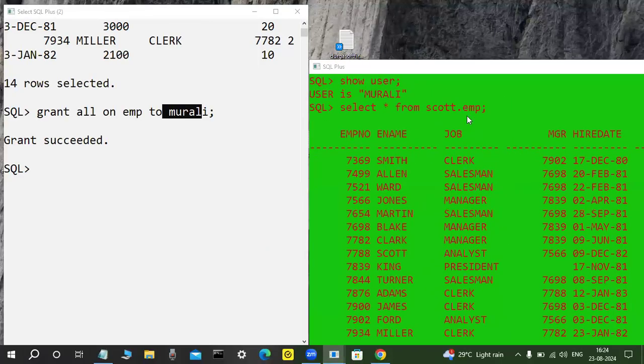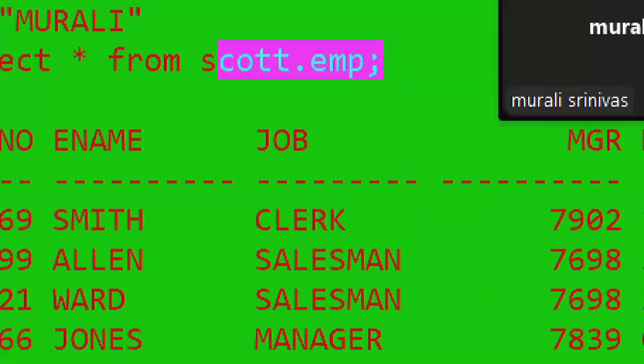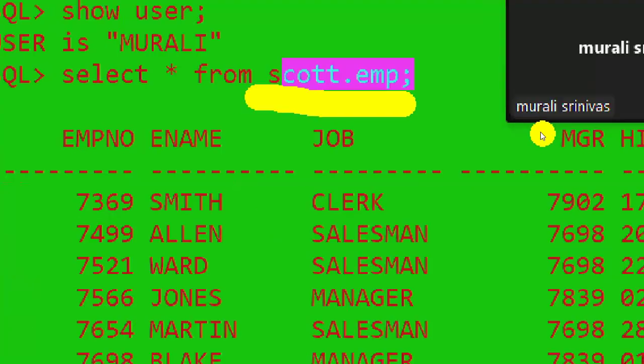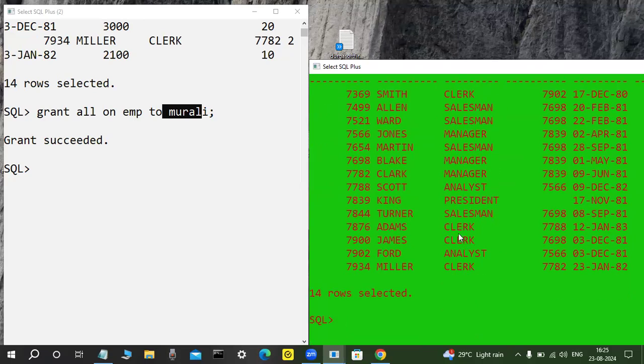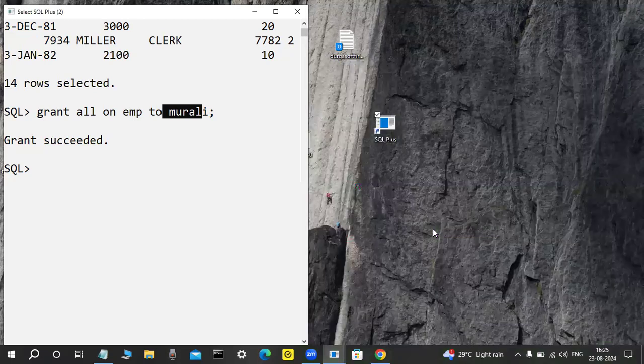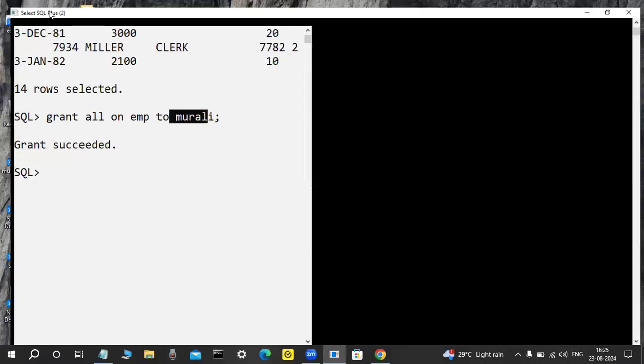That's why relational data model products work based on a set of rules. Now, understood or not? That's why relational data model products always work based on a set of rules. Username dot object name. That's why in a real-time project, update username dot object name is used. For example, update Scott.emp, delete from Scott.emp, select star from Scott.emp. Outside, we are practicing; in real time, username dot object name is available. They give the permission, and accessing means the user allowed to give the permission, that username dot object name. There is a rule or not? Yes. Okay, fine. Understood? That's why relational database model products work based on a set of rules.